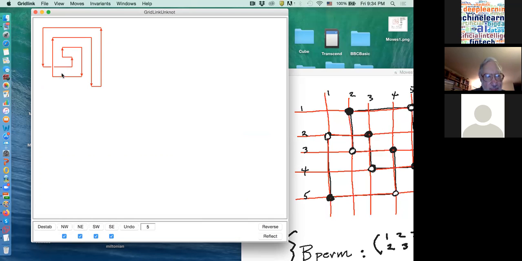Let's see. These two can be exchanged. Then these two can be exchanged. Then these two can. Whoop, that's not the way I wanted to go. And these two can be exchanged. And now I'm unknotted at least, and I'm going to have to choose the right moves to make it turn into a rectangle. But I got it unknotted. You see? So that's how it goes.